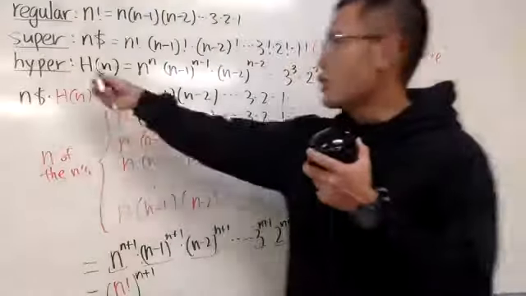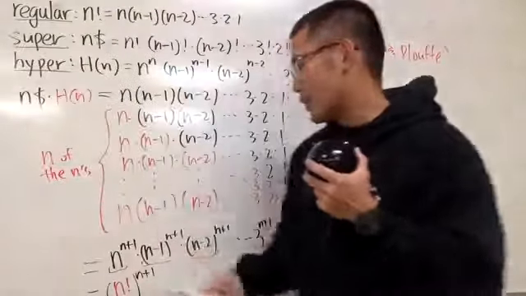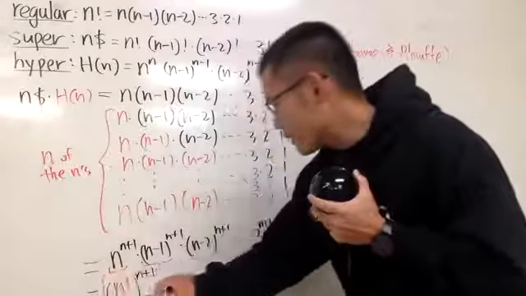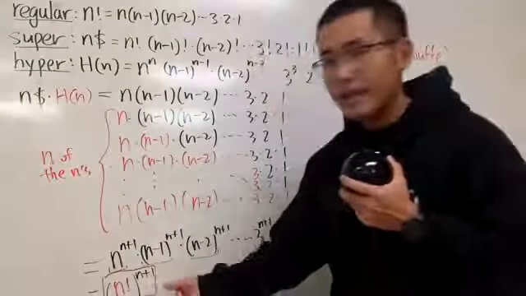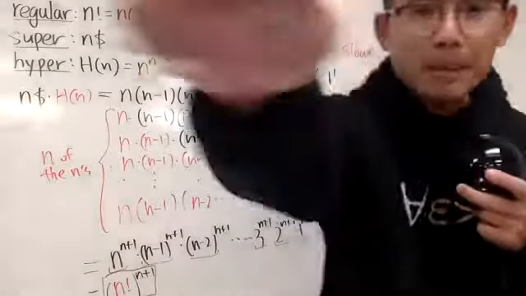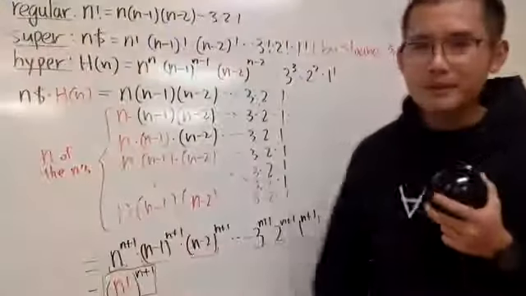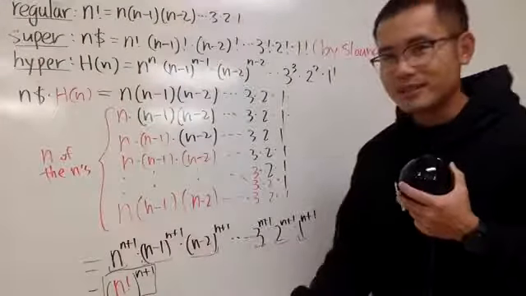So as you can see, when you multiply the superfactorial and the hyperfactorial, you end up with n factorial in your parentheses, and then you raise that to the n plus 1 power like this, right? I'm sorry, just want to make sure you guys can see, okay.